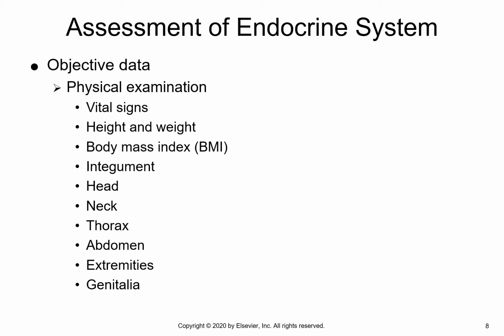Endocrine disorders may cause changes in mental and emotional status. Throughout the examination, assess the patient's orientation, alertness, memory, cognitive abilities, affect, like their facial affect, personality, and appropriateness of their behavior. Take a full set of vital signs at the beginning of the examination. Variation in temperature, heart rate, and blood pressure can occur with a variety of endocrine-related problems. Obtain height and weight, and calculate their BMI to assess nutritional status.